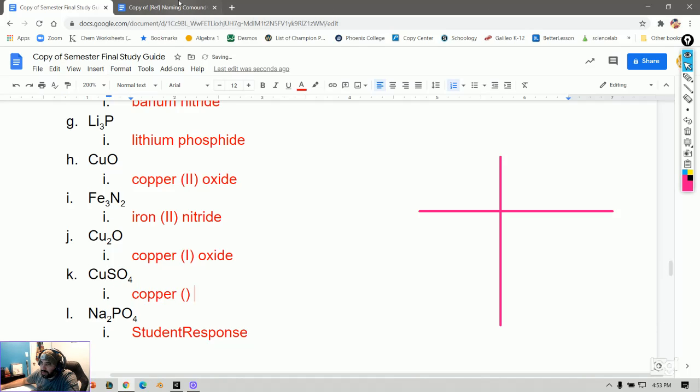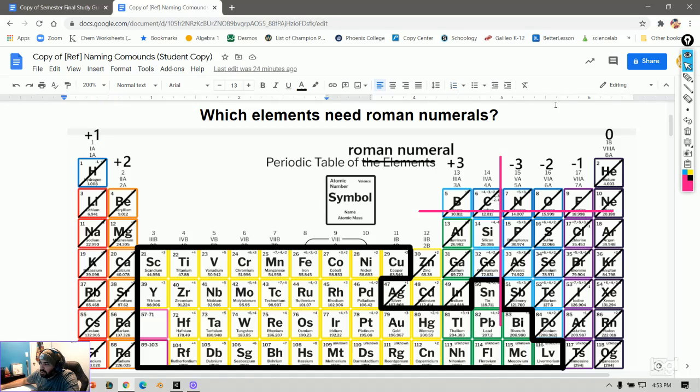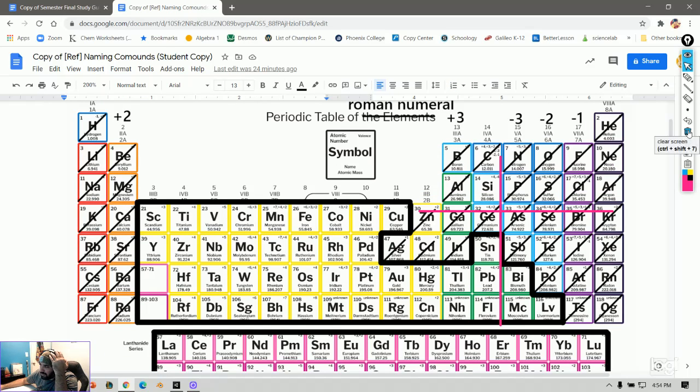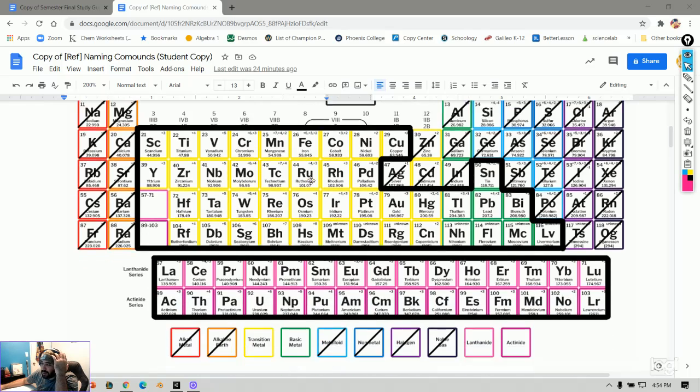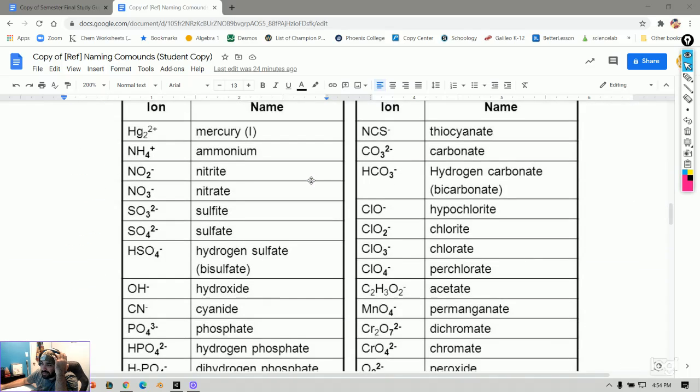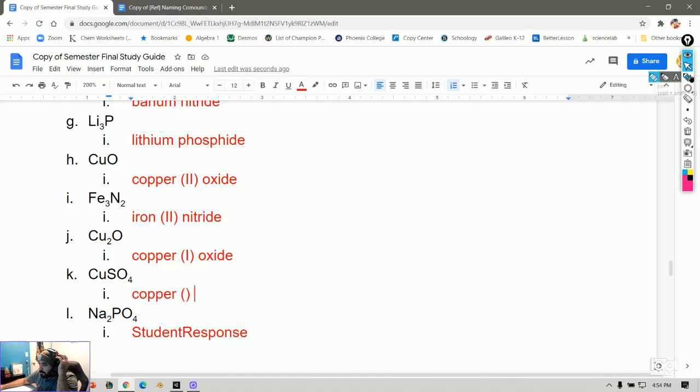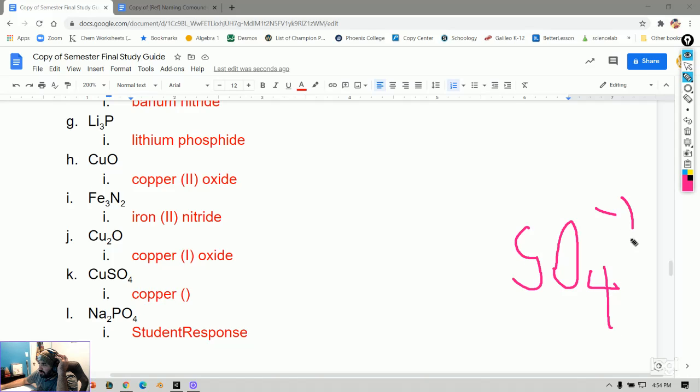Let's go to our reference sheet and look for SO4. Do you see an element that's called SO4? I for sure don't. So now you have to think about something called polyatomic ions. Polyatomic ions are like this one, SO4, sulfate. Another thing to keep in mind is that these will also tell you the charge of the sulfate. So let's write that down, because it's important to have as much information as possible. SO4 with a -2 charge.